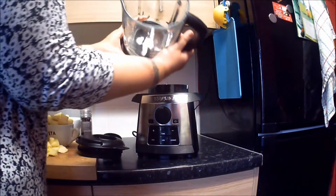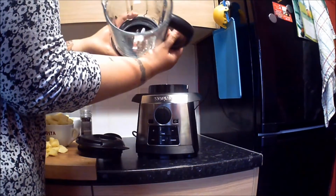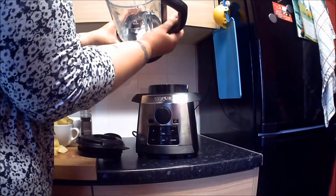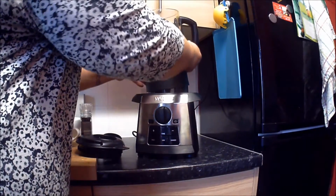Inside, super sharp blades. Sorry about the water, I used it last night. Super sharp blades that you can stir with, blend and even crush ice.